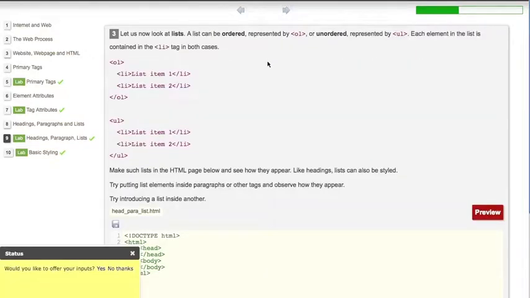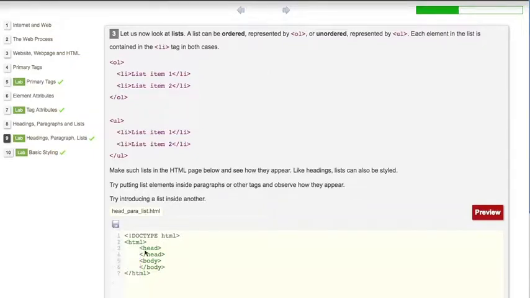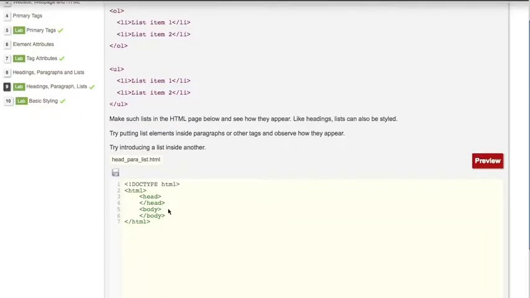Finally, we shall look at a very important element in HTML known as the list. There are two types of list. One is the ordered list, which is numerically listed, right? So it will start from 1, 2, 3, 4, just like you have in any kind of word processor, such as Microsoft Word. The second type is the unordered list, which is shown up as bullets by default. So just let me give you an example of how these list elements can be used in HTML.